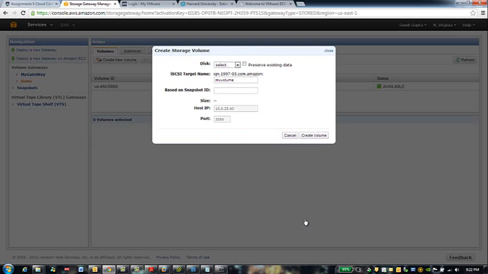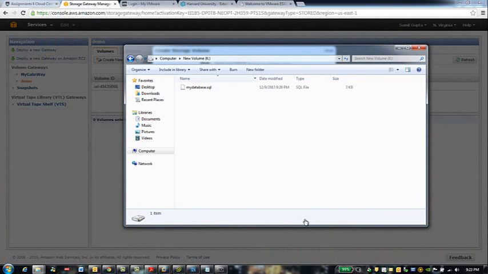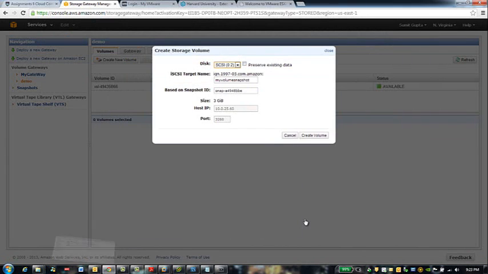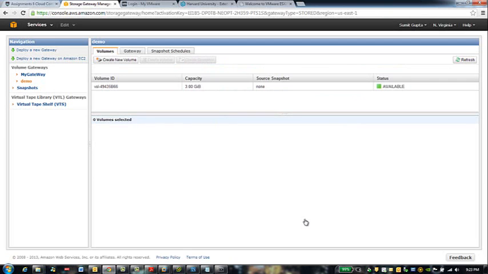So here I'll give this my volume snapshot, and this time I will give the snapshot ID. This is to prove that whatever data was there in my first volume, that is K drive here, if I map a volume here back with the snapshot ID, it will have the same content. So create a volume, refresh here.